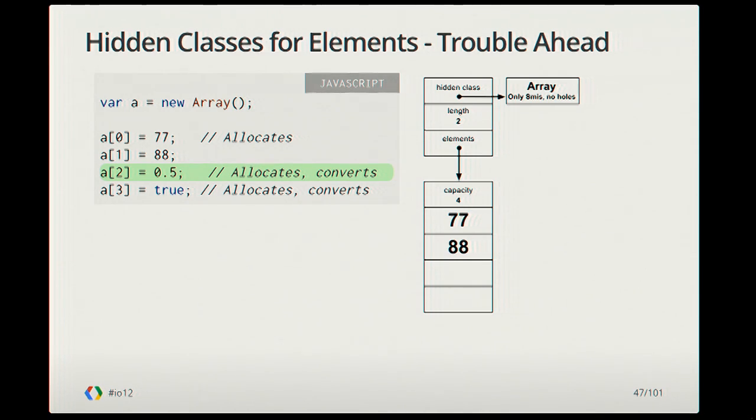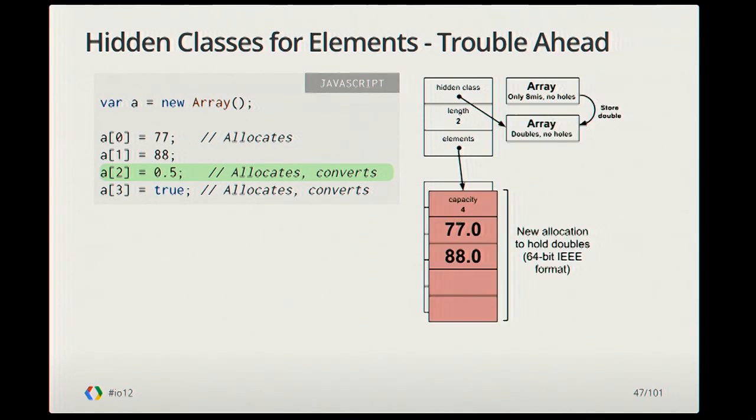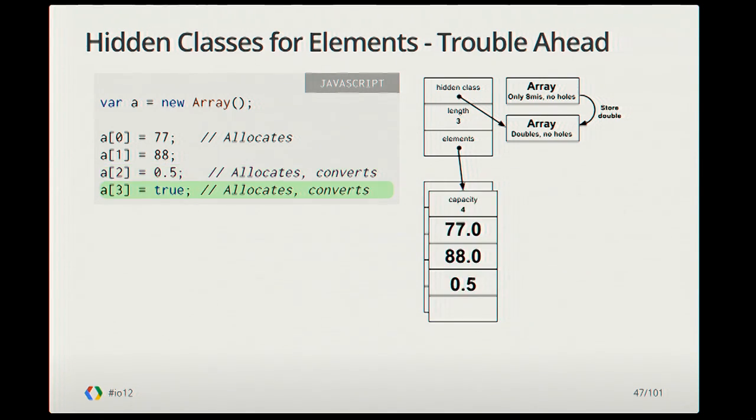And what this does is force V8 to convert the format of the backing store, because we can't store a double value directly into the array. But what we could do is convert the existing integer values to doubles, and then with the unboxed version of this array, we could store the 0.5 value. And that's exactly what V8 does. It reallocates a new buffer. This time, each of the element slots is 64 bits. It converts the existing small integers into double values, and then it assigns the 0.5 to the third element. You'll also notice that a hidden class change happened here, because what we did is add a double value.